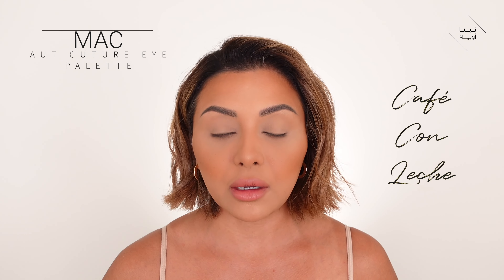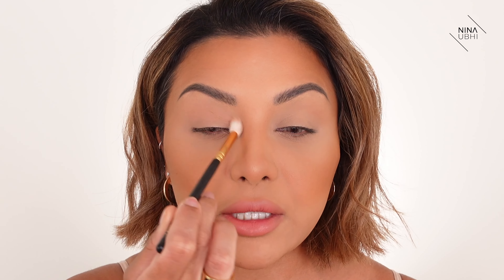I'm going to start with the first shade — I can't pronounce it so I'm just going to put it on the screen. I'm going in with my Zoeva Luxe Crease 228 brush and going straight into this shade. It's a really nice pink, so it will probably show up more on lighter skin tones, but I still wanted to show you how this can look. I'm applying this all over my lid, going into the socket line a little bit as well.